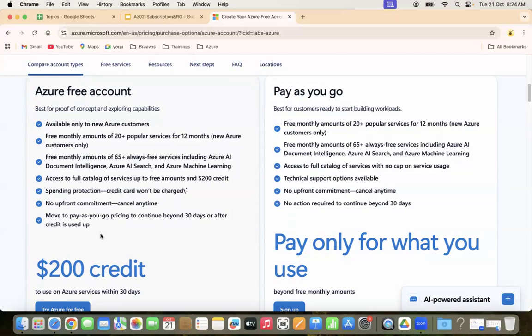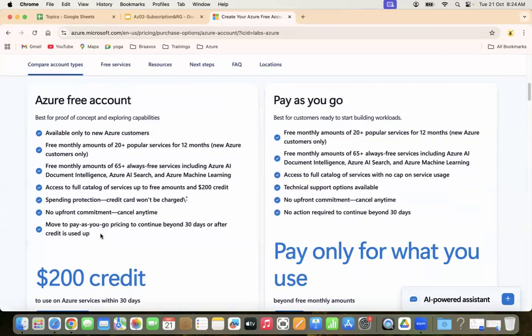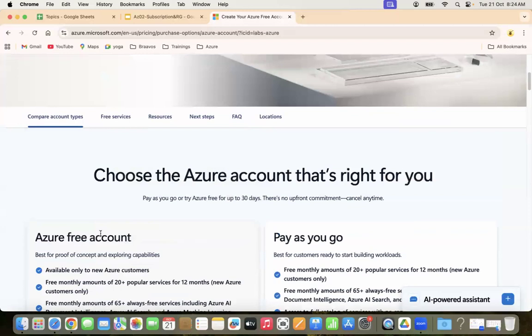There is another way also. For students, it's free. If you have kids, the school account will be there, right? I'm not sure whether we can use it or not, but what I read on one of the Microsoft portals is that students get 12 months free, like $100 every month. These days schools are giving email IDs, and with that you can try. I did not try, but if you have some time, you can try.